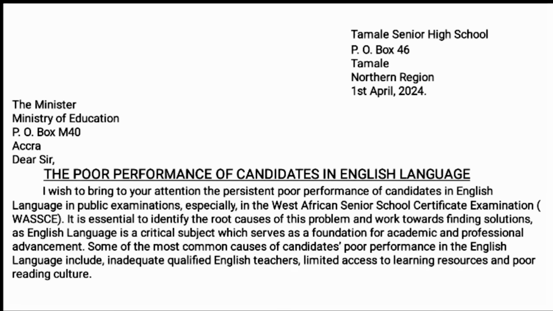So, mentioning the causes in the introduction is optional, but when you mention the causes in the introduction, it makes it easier for you when you are writing the main body. All you need to do is to go and pick those points, develop them into paragraphs. The main body is where we discuss what has been hinted in the first paragraph, that is the introduction. This is where we give details of what we said is the reason for writing the letter in the introduction.